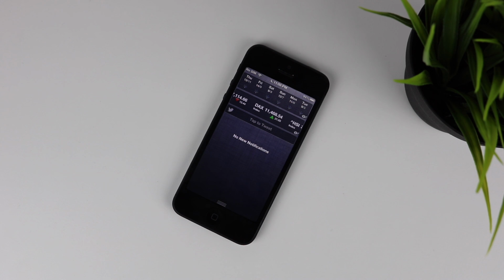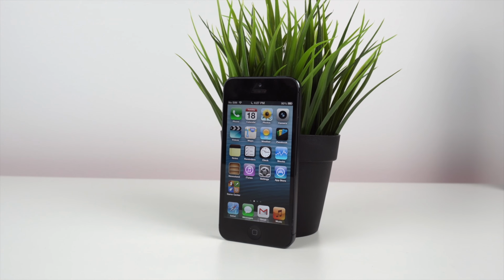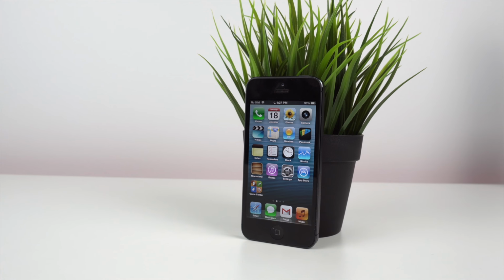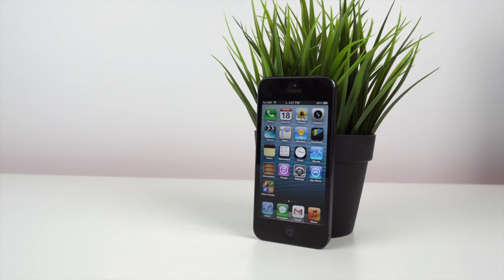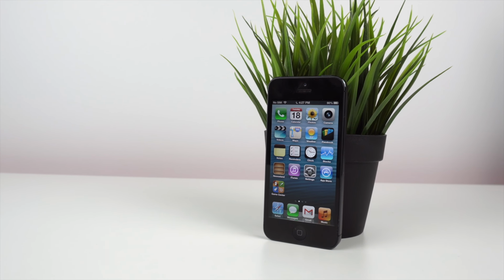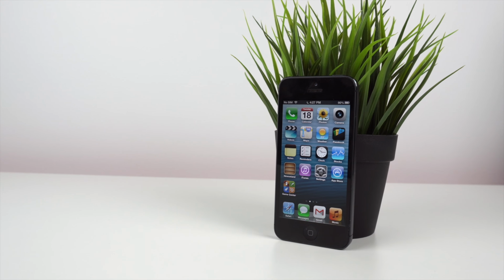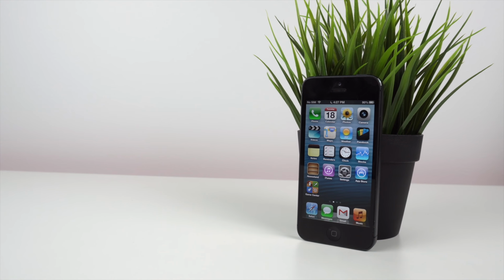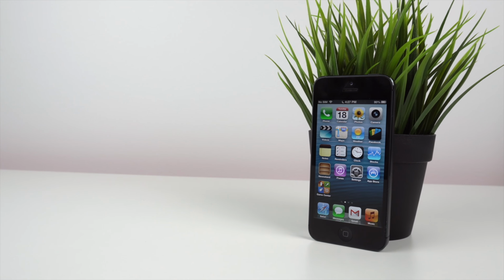iOS 6 is always going to be considered iconic simply because it's the last of the old design and Steve Jobs' era. It was fast, fluid, smooth, functional, and perhaps the best experience we'll ever see on an iPhone. And while it's easy to look back and wish we could have what we once did, we should try to appreciate how solid iOS 12 is right now. Apple actually listened to their user base last year and improved things. iOS 11 was a buggy mess, but 12 performs really strongly, and I'm very glad for that.